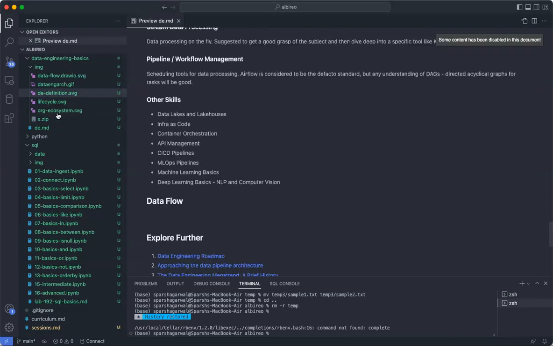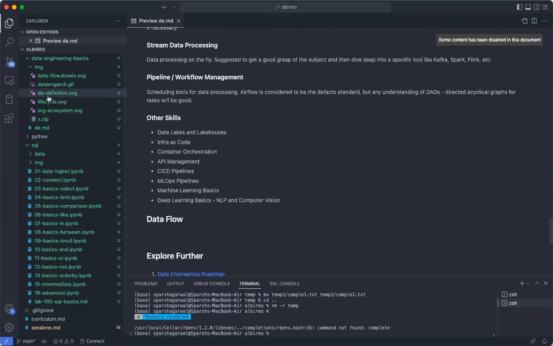Okay, data flow is supposed to be here. Just this one. Open it again.